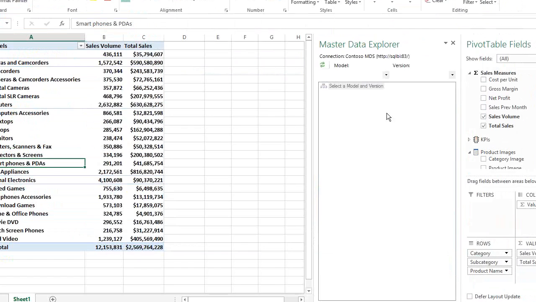Okay, the first thing we start off with is a fairly simple report. This report uses a product structure, and the product structure is built in Master Data Services. If we look at these as categories, subcategories, and product items, they're not defined anywhere in the system. So there's master data to manage that. For this one here, what we're going to do with master data is just move it to a different category.